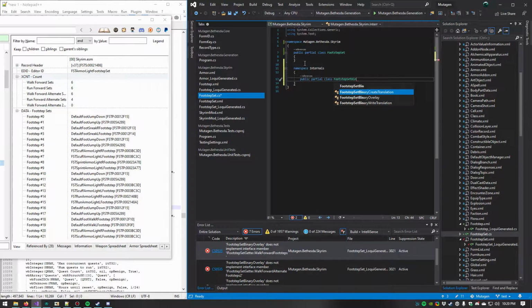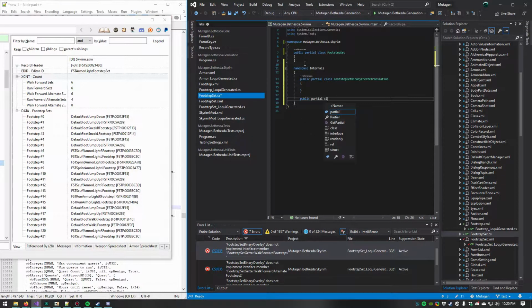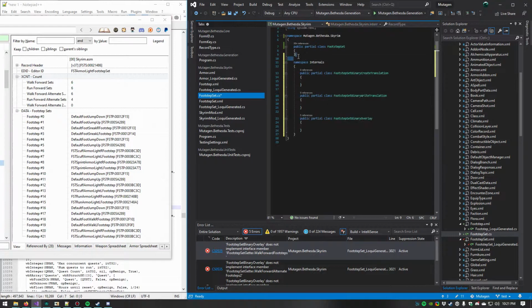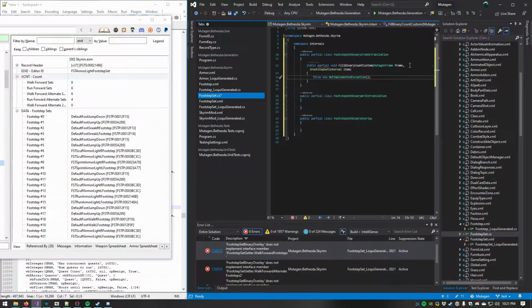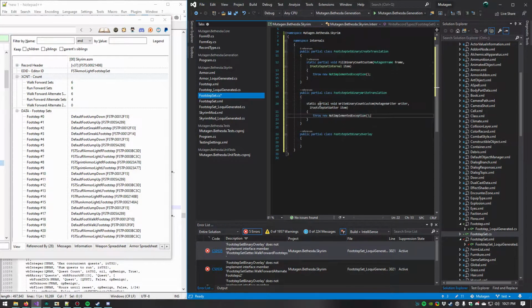you can see that there's some partial classes that we're going to override. And there's a reason that they're all separate, but I won't go into that. We don't actually need this partial Footstep Set. We're not actually adding anything to the class itself. We're just writing our custom logic bits here. So you can see that there's a partial method that is defined on the other side for us. So we can just say, okay, this is where we're going to write our custom logic.